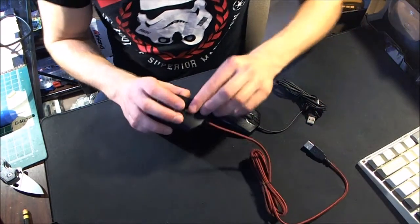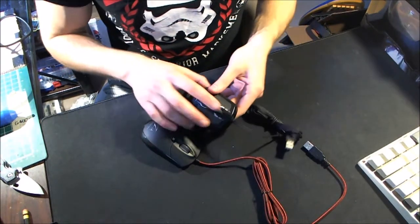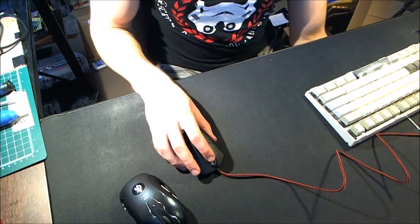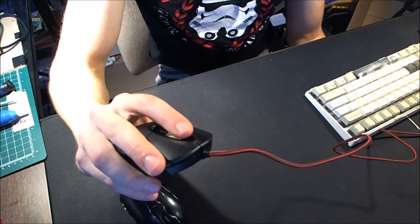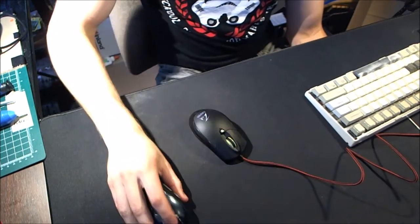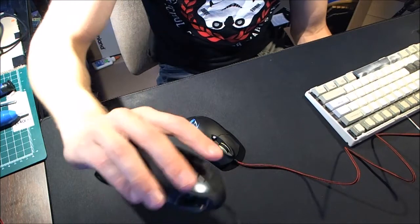The scroll wheel is a really nice rubberized texture. That's actually surprisingly grippy. It's actually more grippy than the rubber scroll wheel on the G100S. I didn't count it, but it feels like a 24-step scroll wheel. The steps are very small, but I can definitely do one step at a time. They're very precise, about as precise as something like a Logitech wheel encoder design. However, it's not nearly as loud.